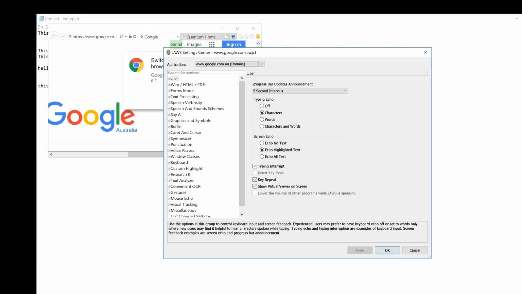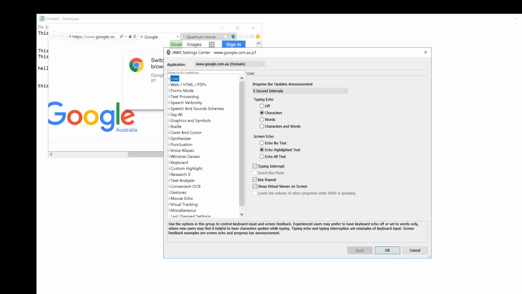Now what I did there was I hit the home key to go to the very top of the combo box where you select your application, and then down arrow once, because default actually shows up twice. There's several ways of getting to the default. You can either just press home on the combo box and it's straight there at the top. Your second option down is your website specific.